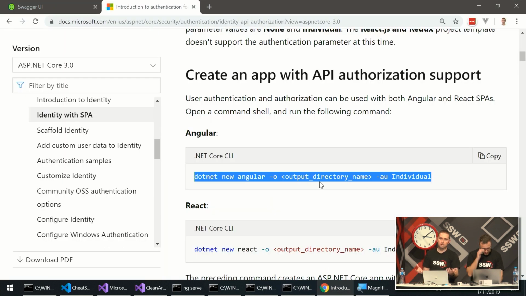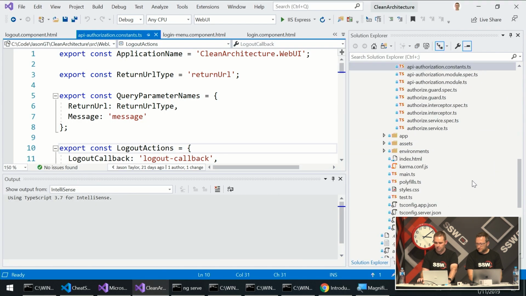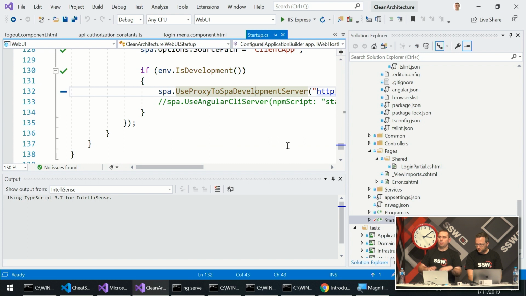Yeah, we would see a login and log out and that sort of thing with the ability to edit user profiles and stuff. But I do want to make one point on that. All of those screens for the login, log out, editing user profiles, we get that for free. But when we're building single page applications, it's free, but at a cost, because the UI we get is Razor Pages UI. And so we're actually going from SPA to Razor Pages back to SPA a lot of the time. And so you end up having to create two layouts, one for the Razor Pages UI, one for your single page application. So it ends up being a bit of work to do that.